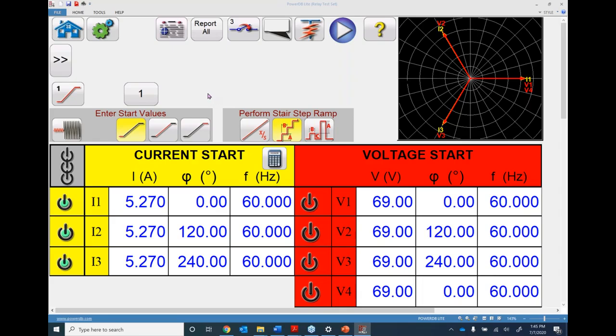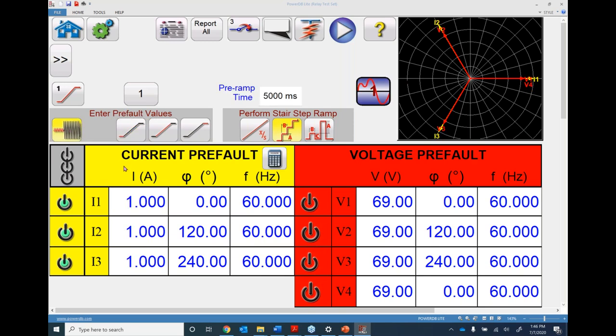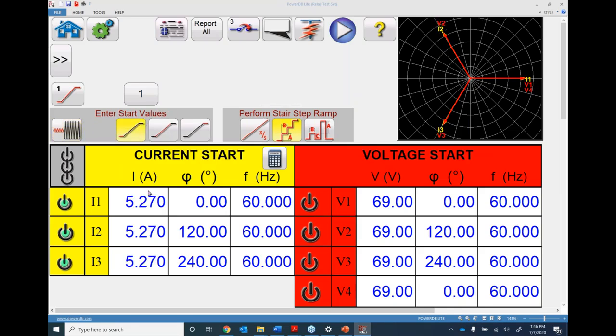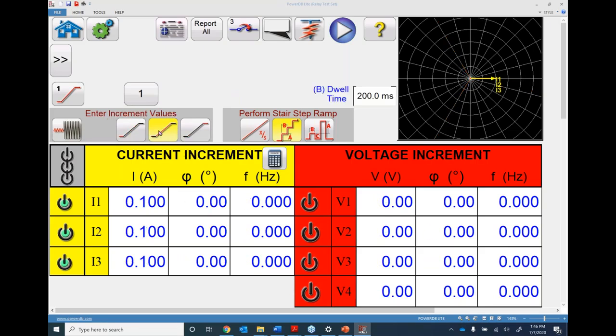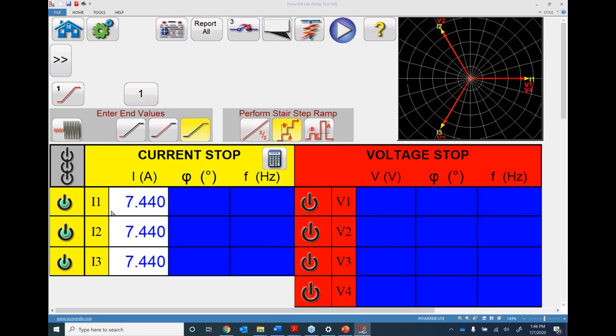The look of the advanced ramp screen is also different from the simple ramp, wherein you can see that there are windows for each step. For a pre-fault condition, there is a separate window where you enter the pre-fault amplitude and the pre-fault time, and then you can go to the start value and change the start values of any of these channels, and move on to the ramp increment window, where you can increment only those values you need to be ramped up or down, and the rest of them will stay at 0. And the last window is the ramp end value, which is 7.44 in our case.